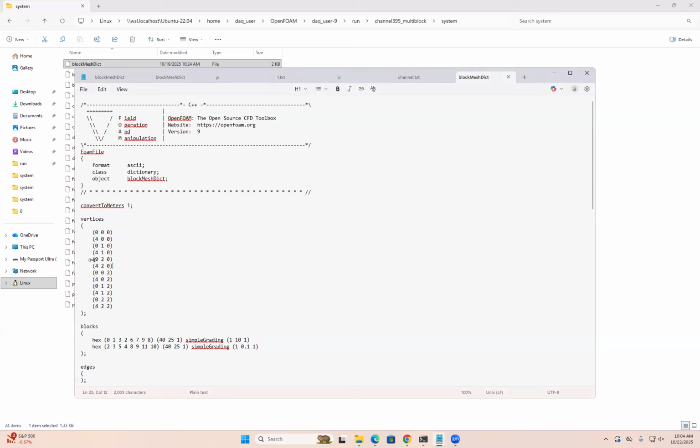Our plan. 0000 400 and 410 422. This is 412, 410, 410, 020, 020.